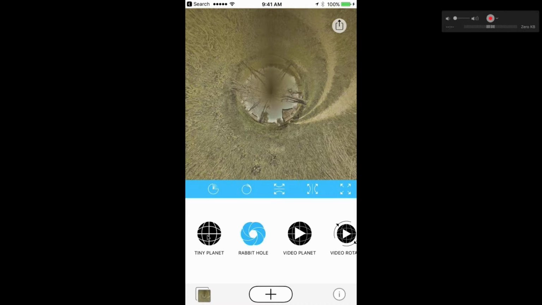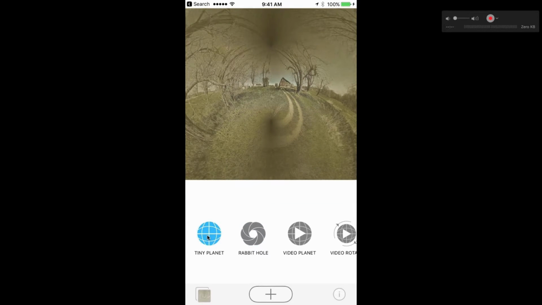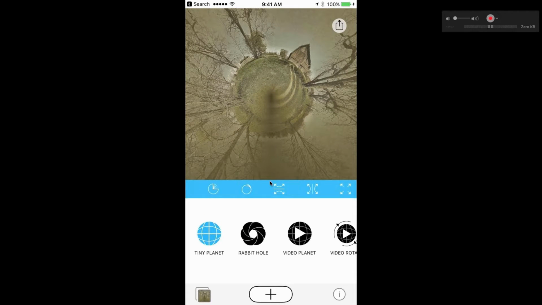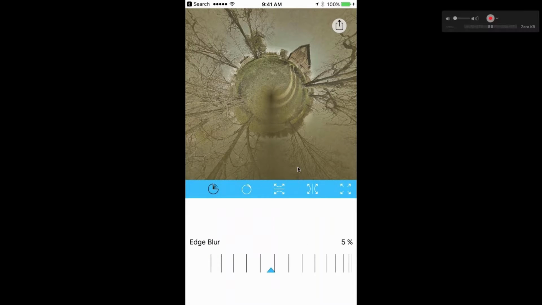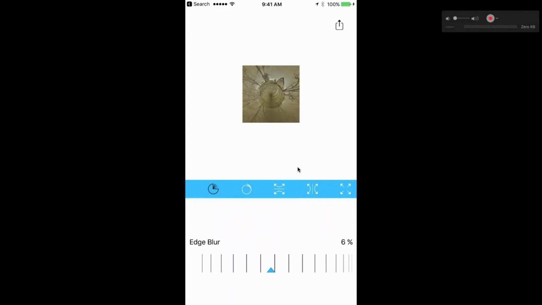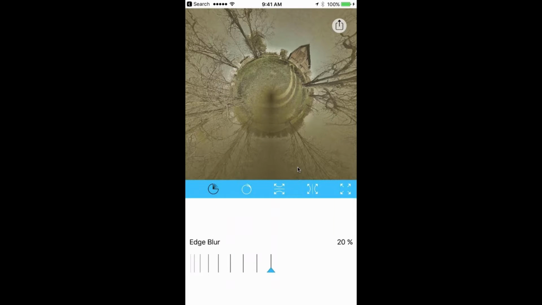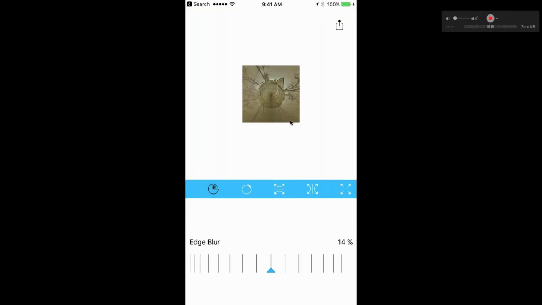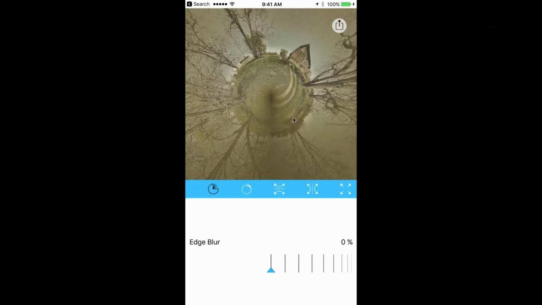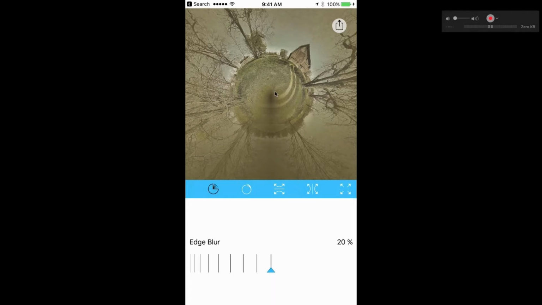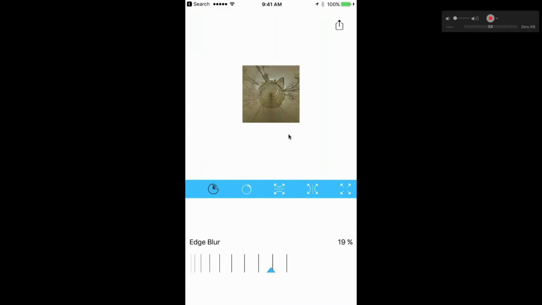So try them both. I'm going to go back to the tiny planet, and once you've created your tiny planet, then you can make adjustments to it, and each of these things right here will allow you to make different adjustments. This works with your edge blur. So let's see. We go all the way to 20%, and then back. I'm not sure which this one is doing. Okay, so see this. I think this is the seam. See where the seam is here? If I take it over to the other extreme, now our seam is softer, and so it's just a tool to work on the seam.